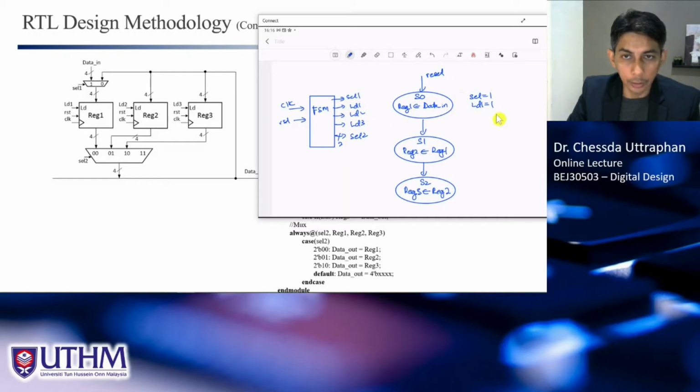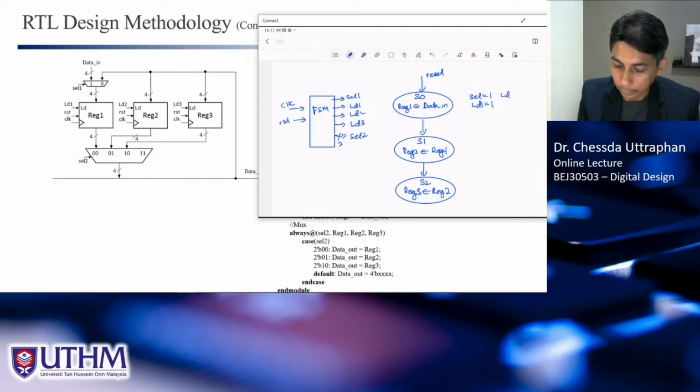At S0, LD1 must be 1, SEL1 must be 1, and the others must be 0, not active, or don't care. But in design, we cannot put don't care. In control signals, we have to put 0 or 1. So in this case, let's put 0 to be safe.